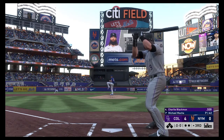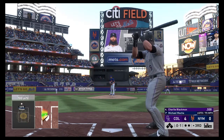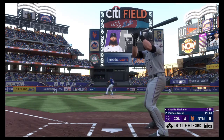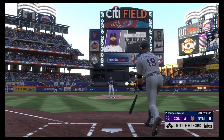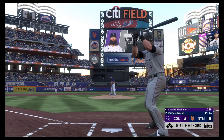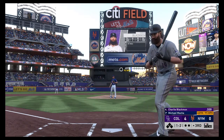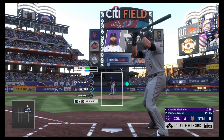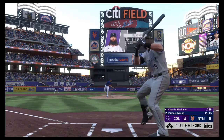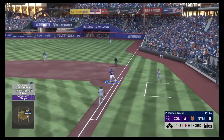Here's Charlie Blackmon now, designated hitter. He swings and misses at a first pitch fastball, 0-1. Blackmon has a history of coming through in the clutch moments, of course. It's always a little bit of a debate whether or not being clutch is actually a trait that a player possesses. But with him, there's no denying it. We've seen him deliver in big moments repeatedly throughout his career. It just seems he elevates his game somehow when the pressure is on. Yeah, Matty, he has definitely put that debate to rest. He has absolute ice water in his veins.